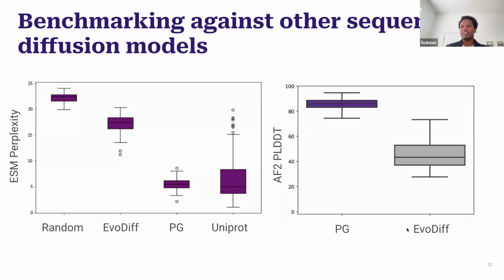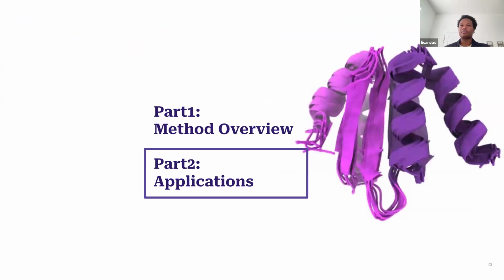And then if we take EvoDiff and compare it on AF2 predictions of said sequences, we see again we perform better even in this sense. This was really cool to see because EvoDiff is a massive model on the scale of 1 billion parameters, whereas our model is like 20 million. And so that's cool to see. And we think that this comes down to our model having an intrinsic understanding of the sequence to structure relationship. So it really allows it to excel in this case.